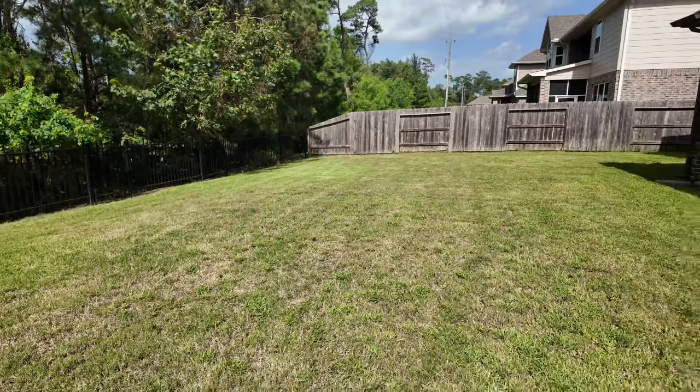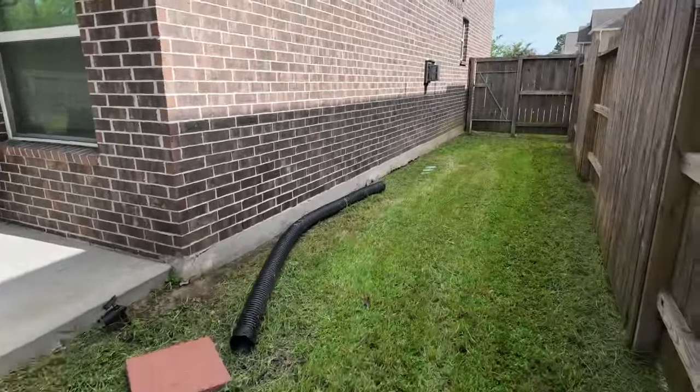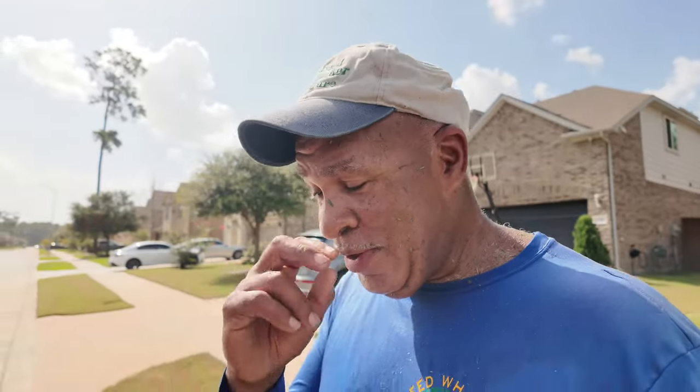So I don't want to waste too much time here. Let me get out of here and get moving, because I've got another customer to go and help. Yep, I've just been pushing, helping these customers, because they call me, they ask me would I come and help them? So that's what I've been doing, just out here helping some customers. Anyway, guys, let me keep moving. Stay tuned. I'm gonna see if I can help another customer.